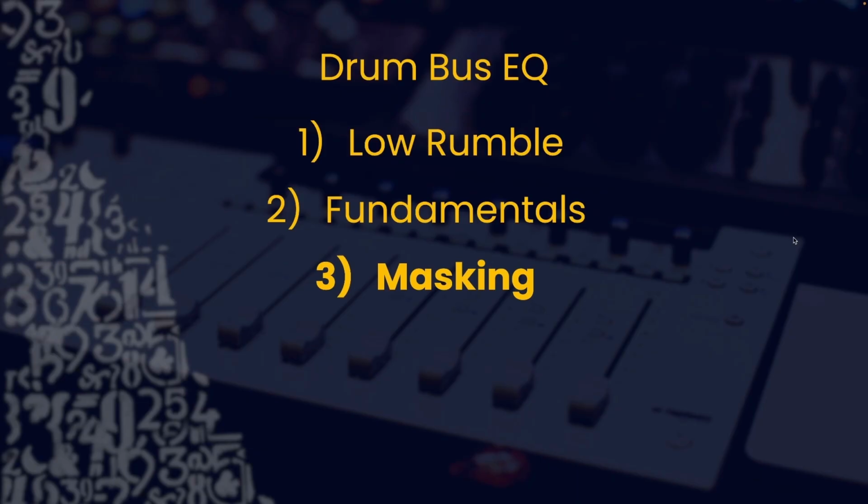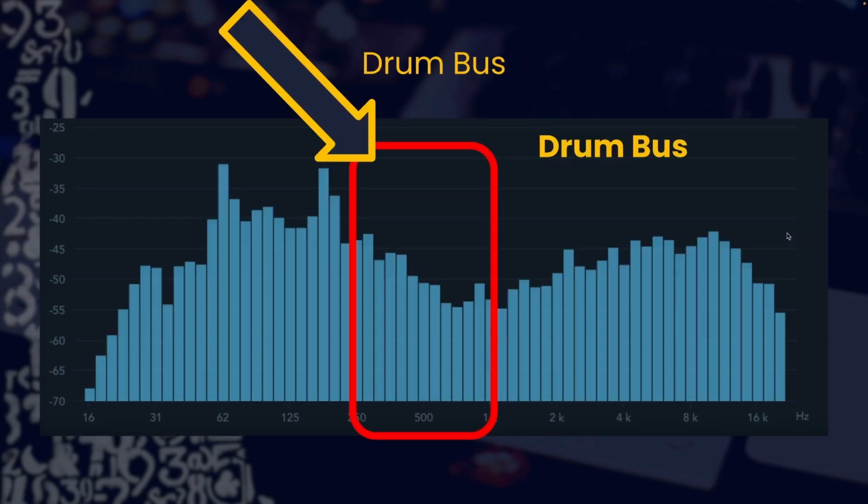All right, so the next thing that we're going to be dealing with is masking. Again, this middle area is the most common area that we're going to have any masking going on. So we're going to want to be very, very cautious about boosting here especially, but oftentimes we can do with a nice little cut here to get this out of the way of the rest of the mix.